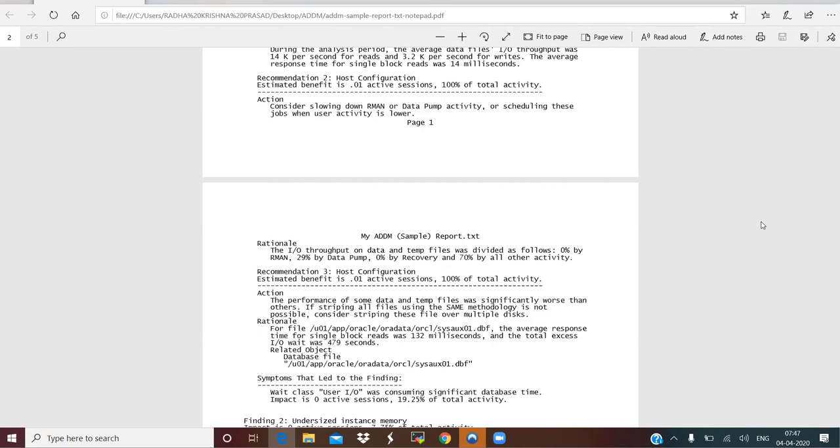If ADDM is giving you all the solutions, all the recommendations, and if you are implementing all of them, and 100% of the performance is fixed from the database side, you need not do anything from your side, right? So your DBA intervention is not required to improve the performance or to address the performance defects from the Oracle database. ADDM will help you to find out the problems.